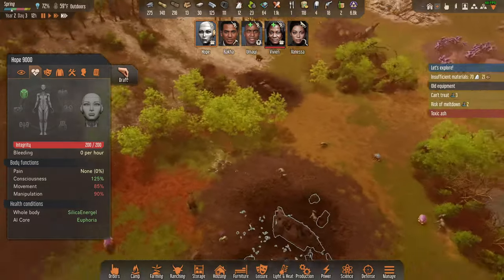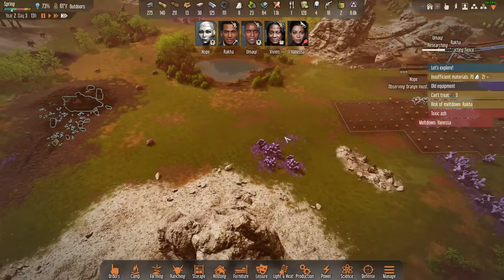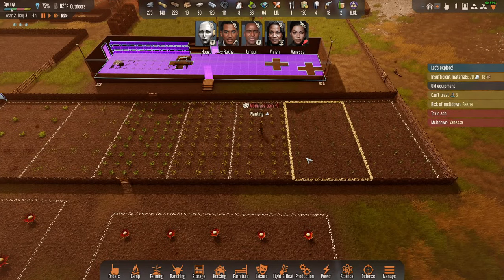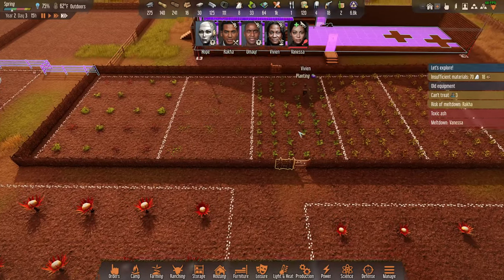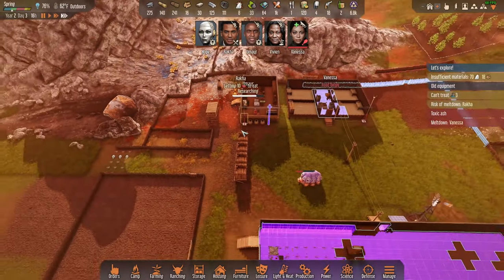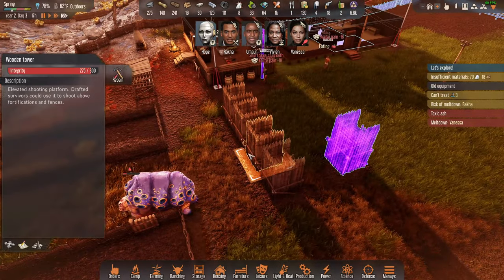I actually don't know if that's something Hope can do. Can Hope observe? Yeah, she can. Alright, she's gonna go do that. Yeah, I know you're in pain, Vivian, but I need you to plant. We need a bountiful harvest. Now all our food's gonna rot, so it's not cold anymore. Omar's gonna get us some guns. We're gonna move these back.